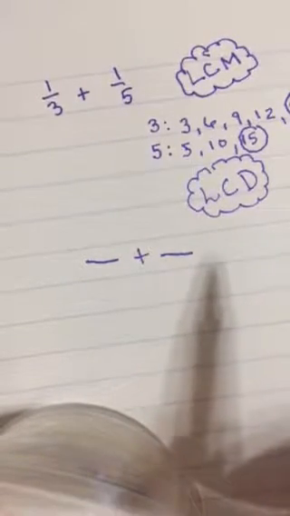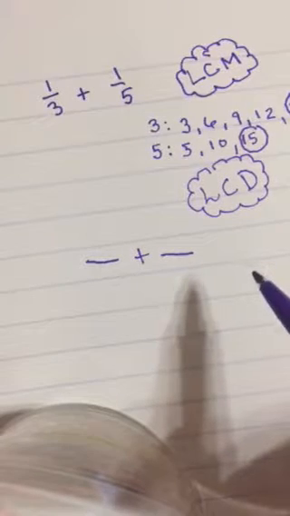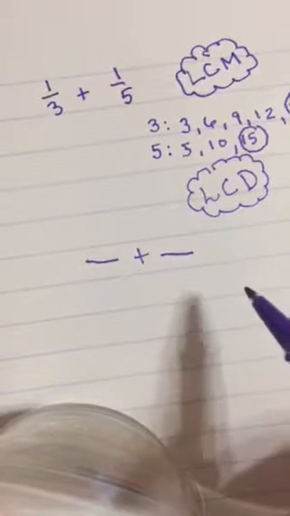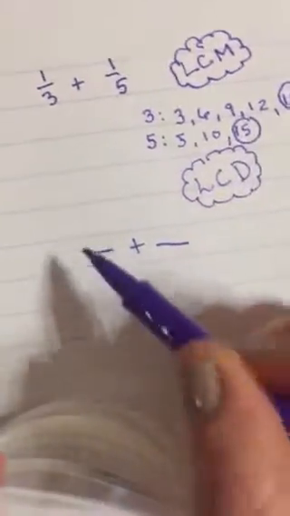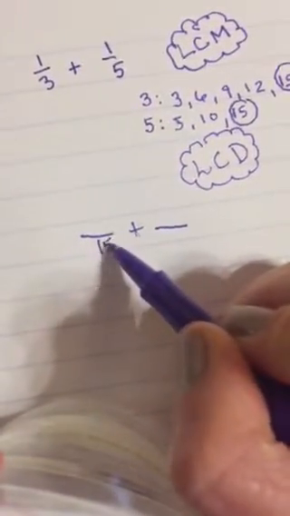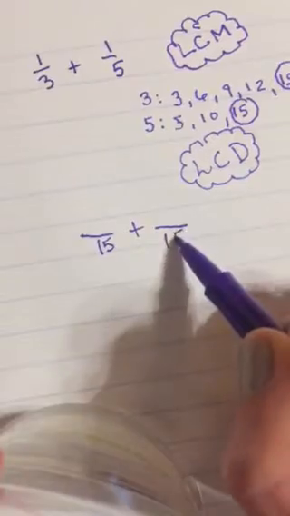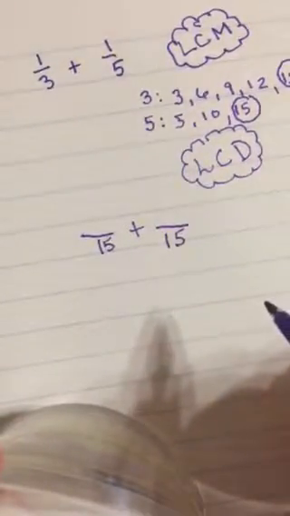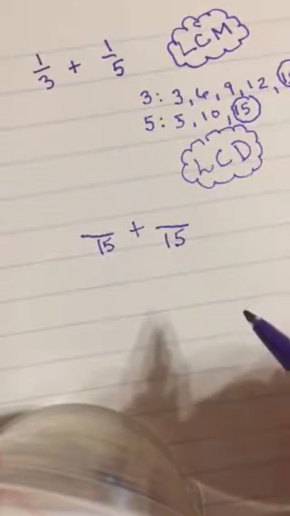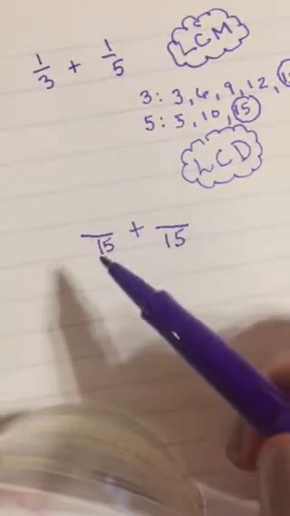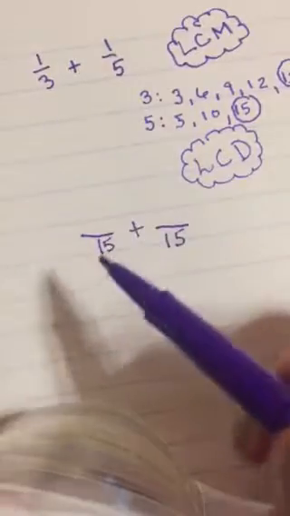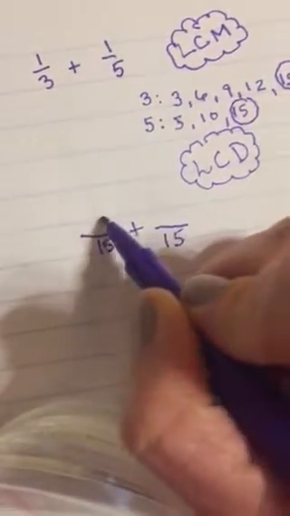Now, some of this is similar to what we were doing recently, finding equivalent fractions. This time, those equivalent fractions just happen to need a common denominator. So we found that the smallest thing that 3 and 5 both go into is 15. So I know that my new fractions are going to have 15s on the bottom. But remember, this fraction has to equal that fraction. How did I get from 3 to 15? I said 3 times 5. Whatever I did to the bottom, I must do to the top. So if I said 3 times 5 on the bottom, I've got to say 1 times 5 on the top.